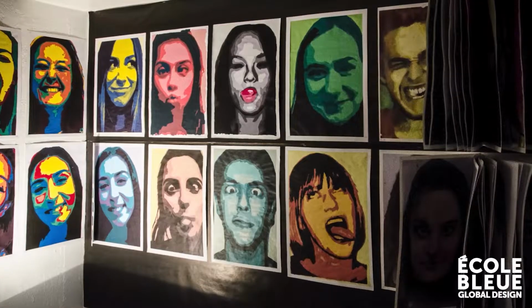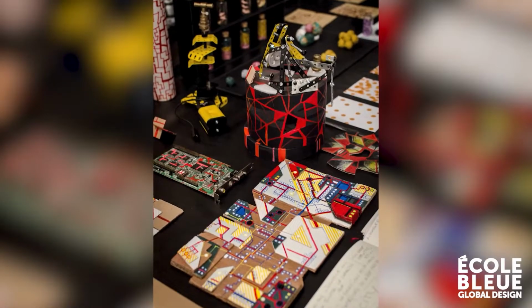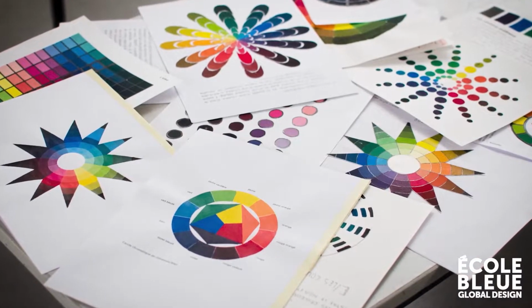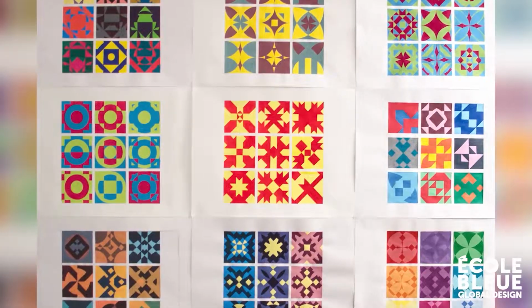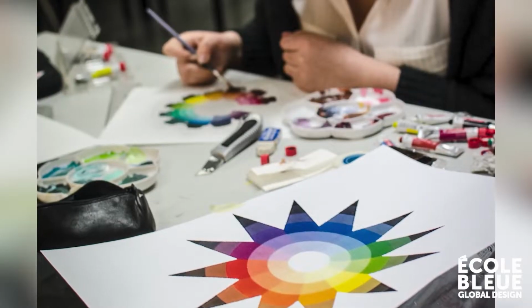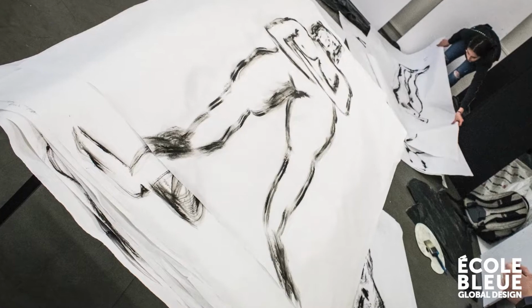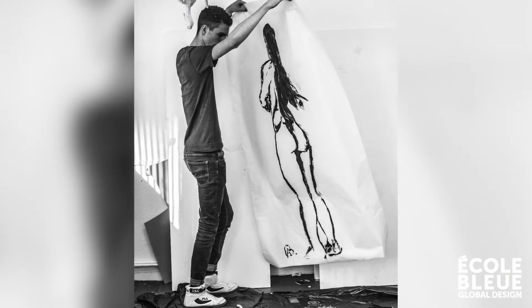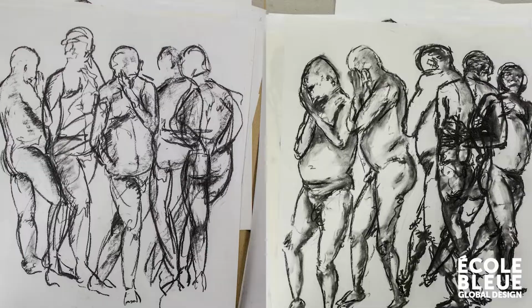At the end of the day, the students put together their portfolio and they work on a personal project. The personal project is really important because there they take the skills that they've mastered during the foundation year, and with a theme or a subject of their own choice, they develop a project around that theme. So of course when it comes to admission interviews in schools, to have a personal project, a theme that you've selected yourself, and you've worked on with your professors and teachers, it's something which the students can be very enthusiastic about and can therefore be a very convincing presentation that they can make when they are in the interview situation for an entry into a school.